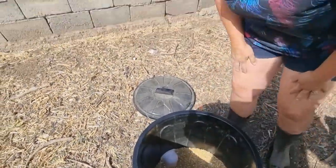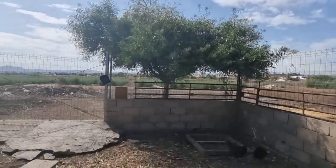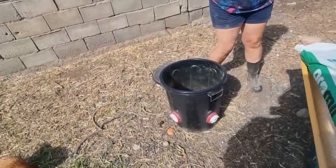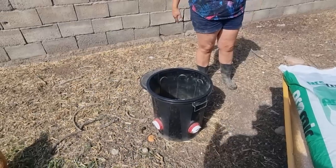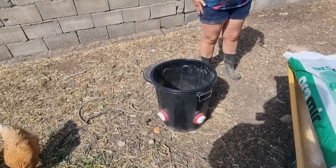It just stops all the birds that come and sit in this tree and come and eat all the food from the chickens, and it only gives the chickens what they need, but it lasts for ages. So if we're ever away for the weekend or something like that and we have people looking after them, they only have to check they're okay. They don't have to worry about them running out of food.